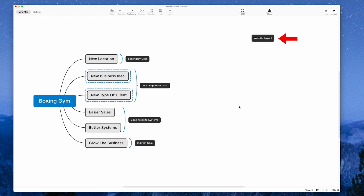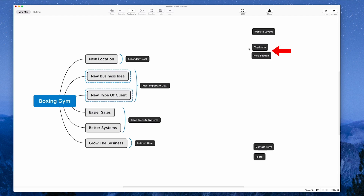I'm going to put in a website layout section and start planning out some of the sections to help achieve these goals. With this particular project it's a one-page project, so I'm just going to plan out what's going to be on that one page. It can't be an infinite page with a million different sections — I've got to stick with a simple one-page layout that people will realistically get through, but that still helps with these goals as much as possible. What I've done here is add in a top menu, hero section, and at the bottom a contact form and footer. These are basically my in and out goals.